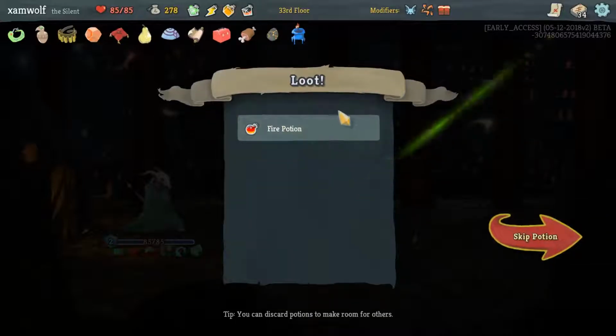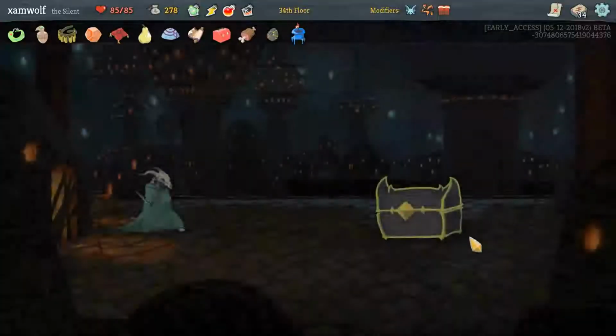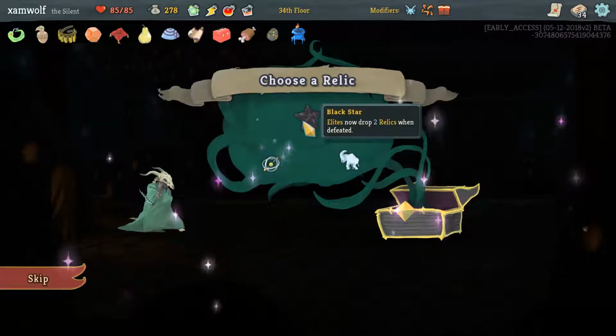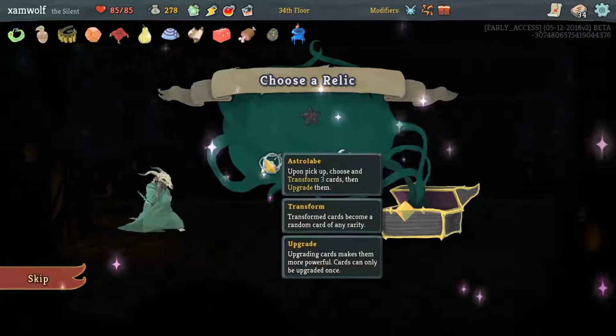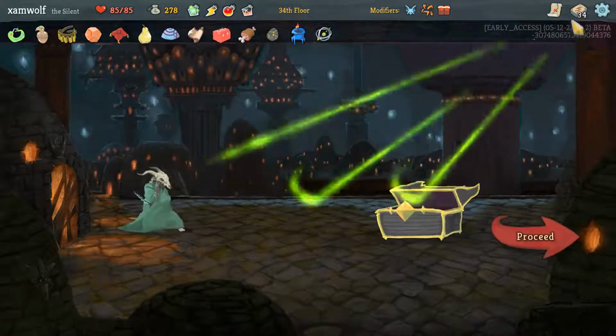Ooh, I'll take Nightmare for sure. It was amazing right there. I'll take single target over AoE. Transform 3 cards and upgrade them. Black Star is great. I like Astrolabe though, because we can get rid of 3 of our defense cards. Those cards are completely bad.